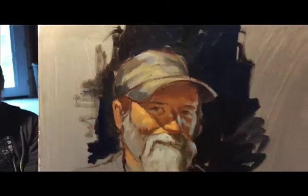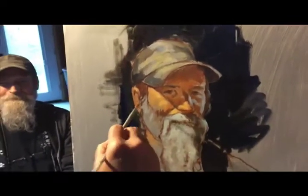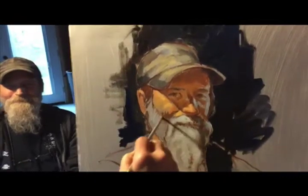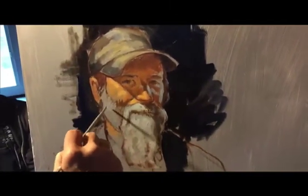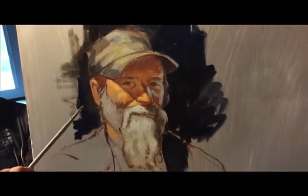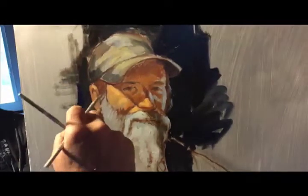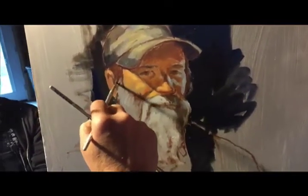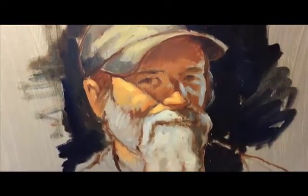And I'll just do one more thing here, putting on some highlights on the side of the beard here as it comes down. Always have to be comparing light against dark, and the beard, or the sideburns here, are mostly dark coming across, and they kind of come out around here like that.